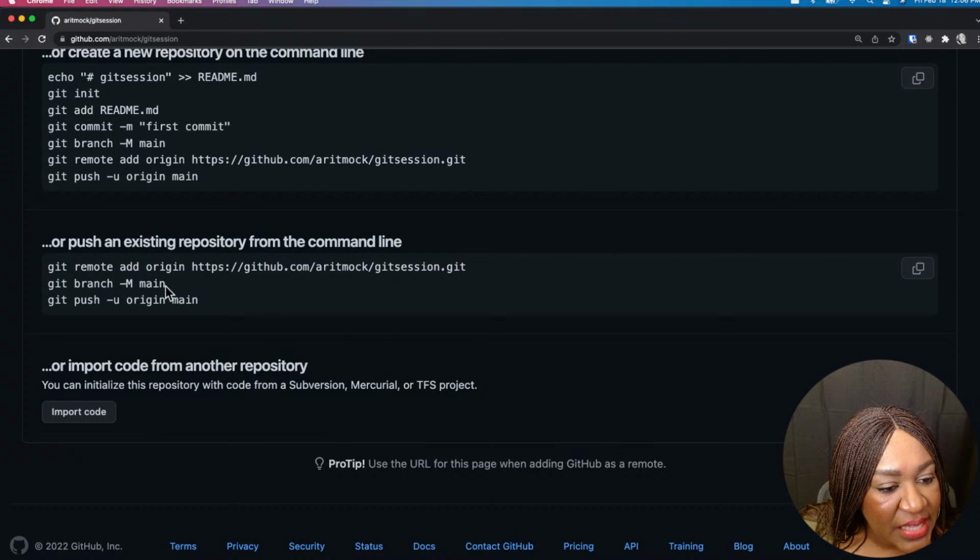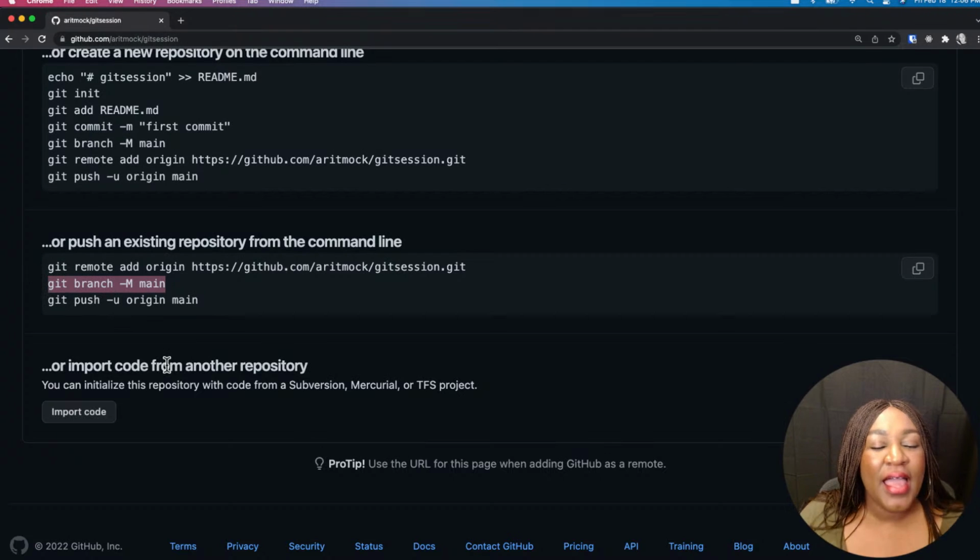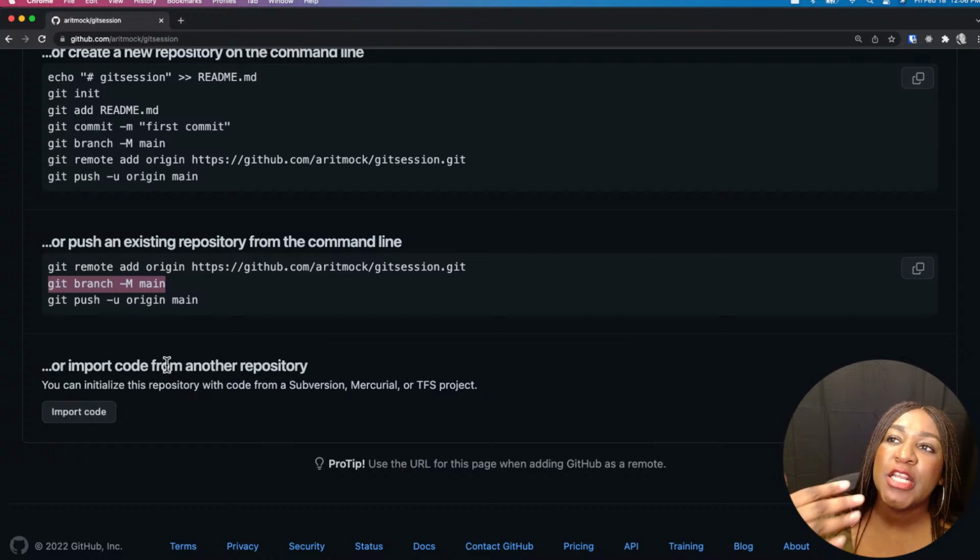Now this here is saying git branch main. What is happening here? GitHub changed their convention for the name of the master branch. Initially the original branch was named master, but GitHub has changed that. We now call it the main branch.